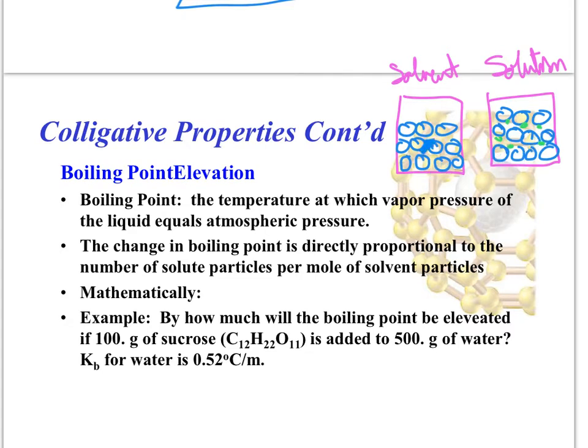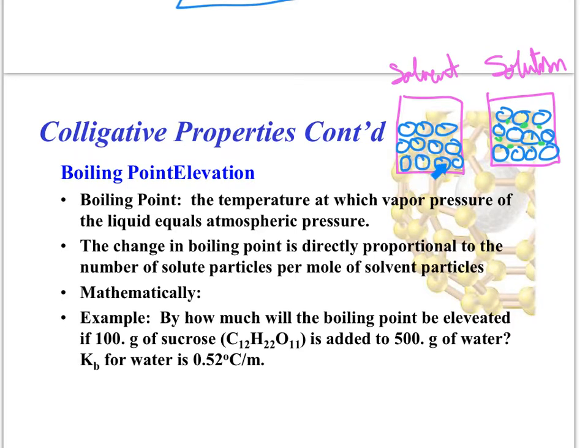So if I want to boil these, I have to heat up my particles, remember, so the vapor pressure is equal to the external pressure. So if I want to get these to boil, I have to raise their temperature so that they're moving fast enough, and when they boil, they are moving fast and they're turned into a gas, so they're spread apart and they hit each other, hit the walls of the container, they're moving pretty fast. So now consider that you want to turn these into gas, and you also want to turn these into gas. Which one's easier to turn into gas?